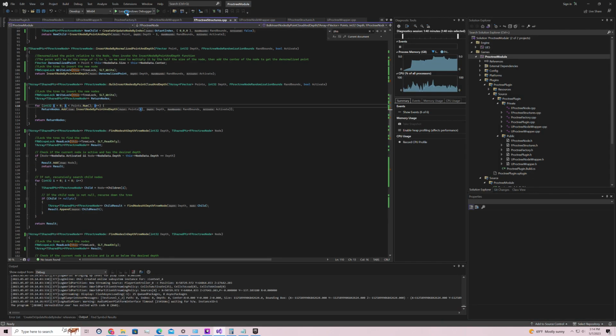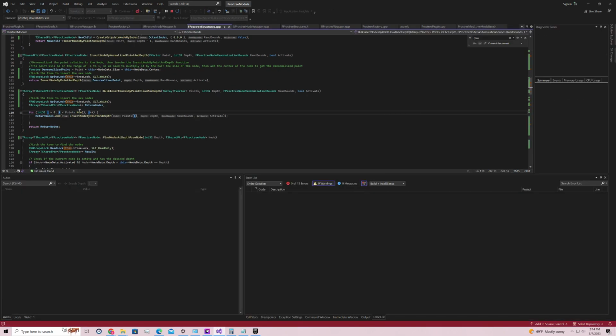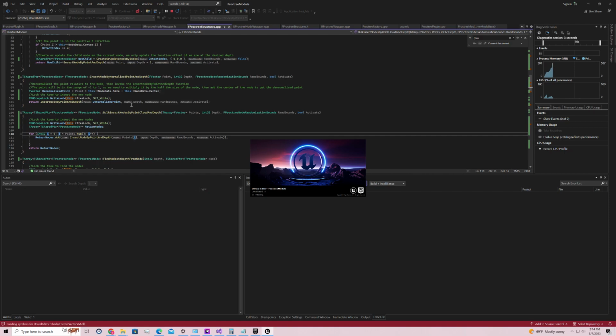Stop. Okay. I think this is wrong. We'll see. Seems like this is probably wrong. It's a T array. It's probably like size or length or something.